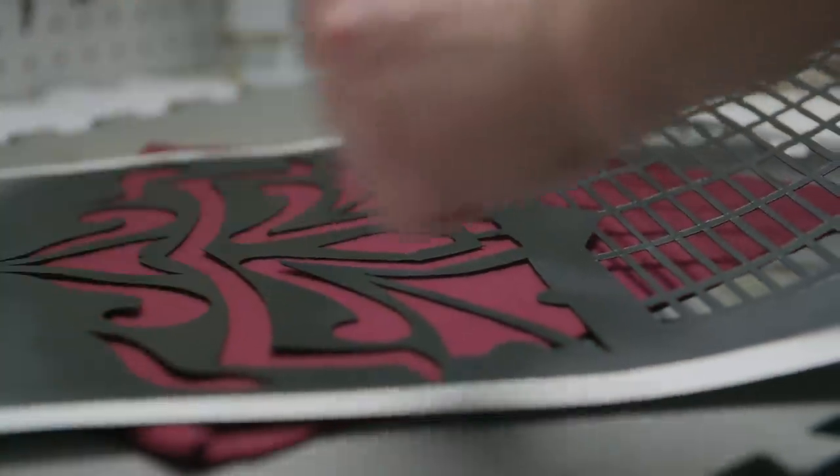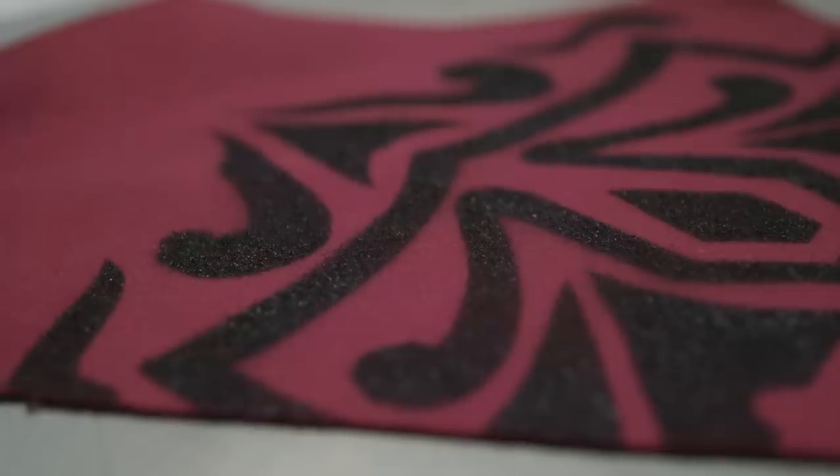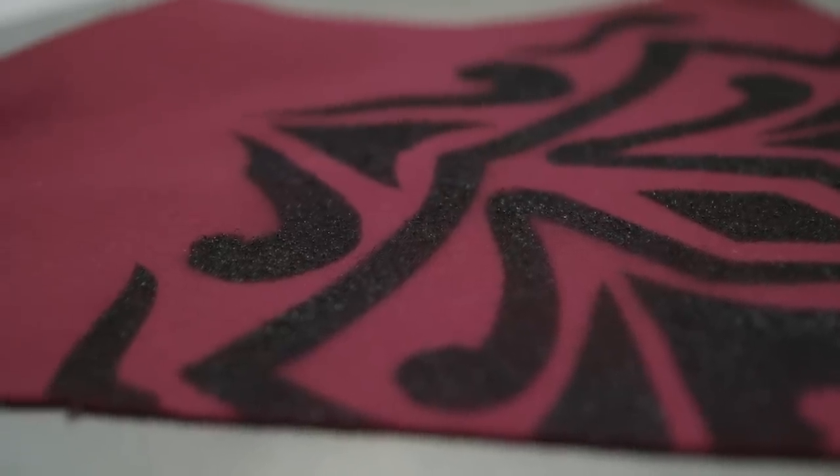The cape for Mysterio was a massive challenge. We found cape fabric that we think is pretty close to what they used in the film and cut it out into panels, because Mysterio actually has two capes sewn together in the middle. For the designs on the cape, we freehand drew the pattern onto grid paper, transferred it onto thin poster board, cut a stencil from the poster board, laid it on the cape, and used the same rubberized coating from a direct 90-degree angle, spraying straight down.